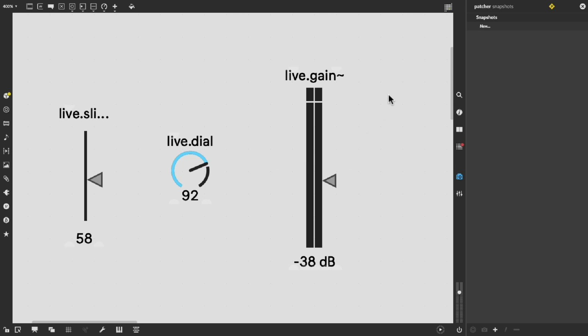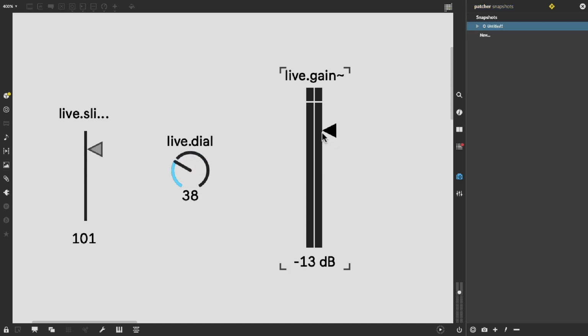Now, I'm going to lock the patcher, which ensures that I don't have anything selected, so by default I'm going to be going into a patcher snapshot. I can create a new snapshot by clicking the new button or this plus button down here. They both do the same thing, and now I've created a snapshot. Now, to demonstrate this, I'm going to alter these parameters and generate another snapshot. This time I'll click new.